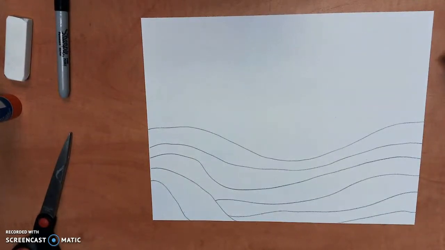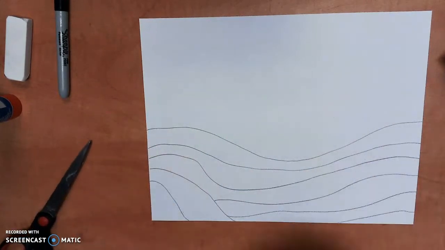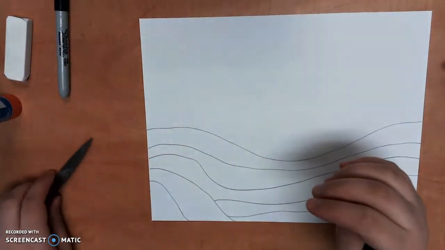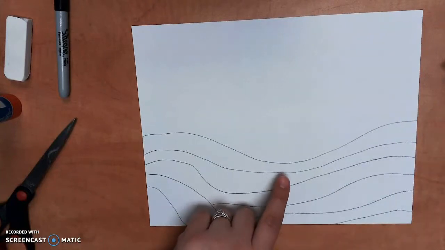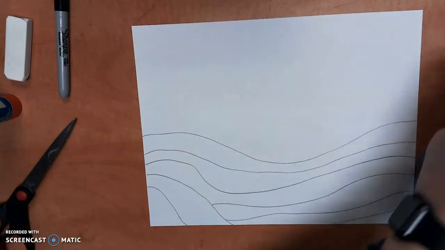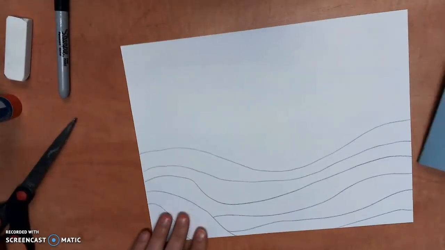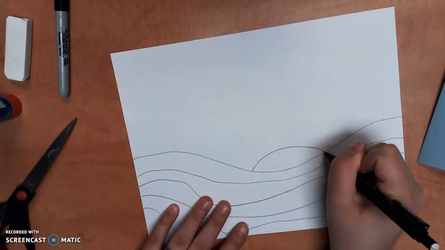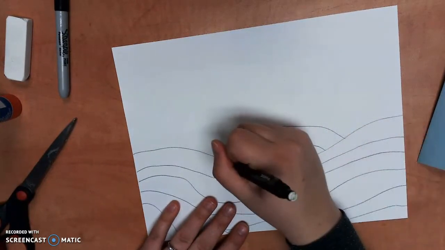So I'm going to do some horizontal kind of wavy-ish lines across the paper. Doesn't matter how many you do. So this is going to be like the ground in my picture. And now I'm going to do my either sunrise or sunset, my sky. So I'm going to start kind of in the middle here and draw sort of the sun. So kind of like how he's got the sun in the middle-ish here. And I'm just going to kind of move it like this, I think. And then I'll do some wavy lines out from that.